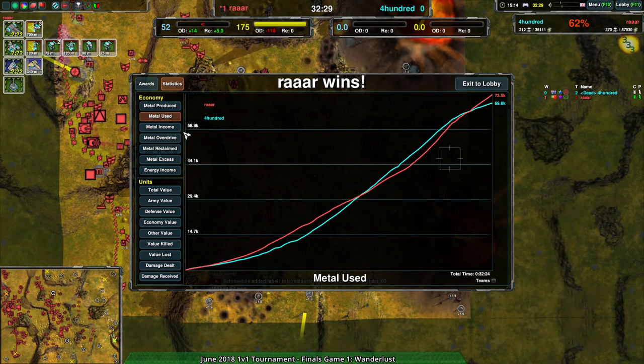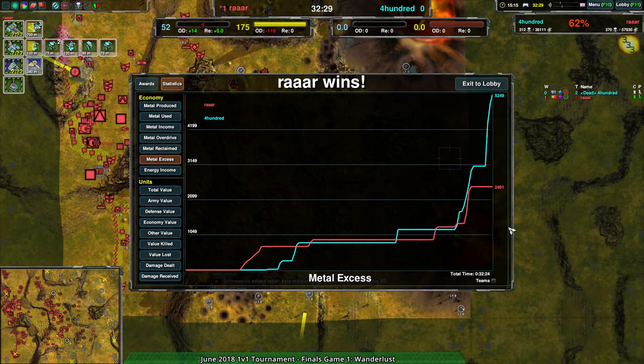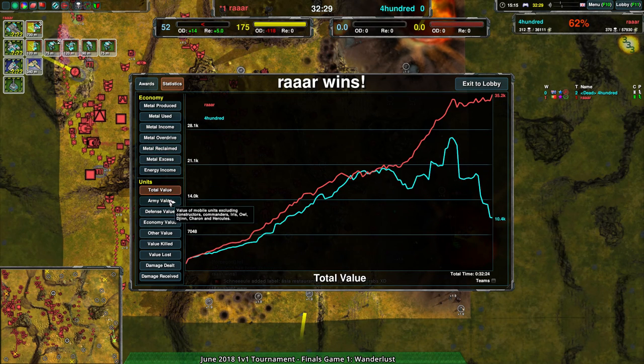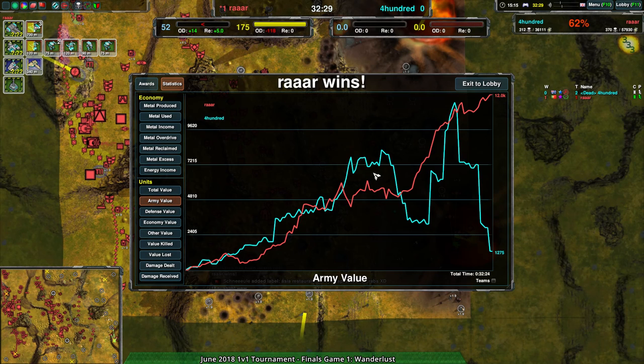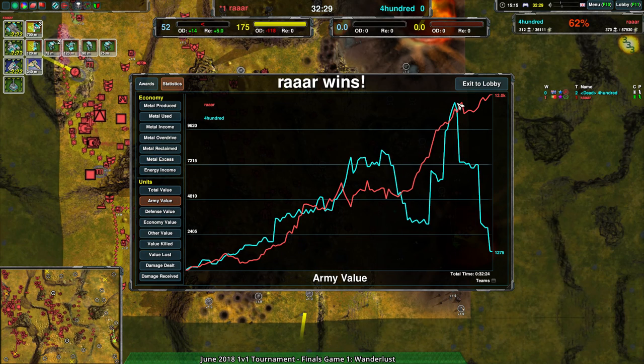I mean, man, that was close. Even then, the metal income was really, really close. At the very end, the excess got ridiculous, but still. Metal income was close. Army value was ahead for 400 for so much of the game, even near the end, too. It started to get close to the Dantes, although, again, the graph is misleading because those were the two Dantes and they weren't going to do much. But here, yeah, this was the place where 400 could have leveraged to win.